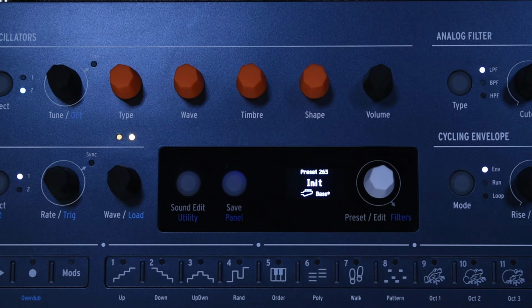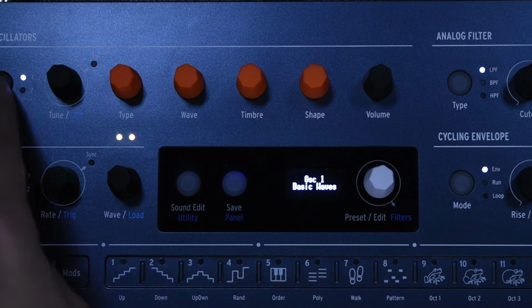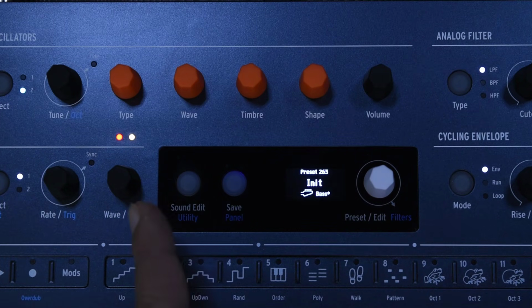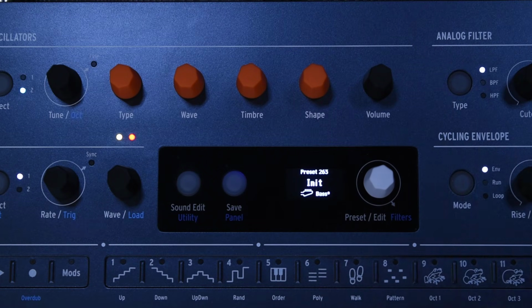So when the oscillator 2 is using an audio processor type, the whole signal path is going to change. The oscillator number 1 will generate a sound, but the number 2 is going to do something else. The oscillator 1 will flow into the number 2, and then the number 2 is going to again move forward and go to the analog filter and the envelopes and everything else. So you're pretty much turning the oscillator 2 into something else, right? So to a filter or an effect.